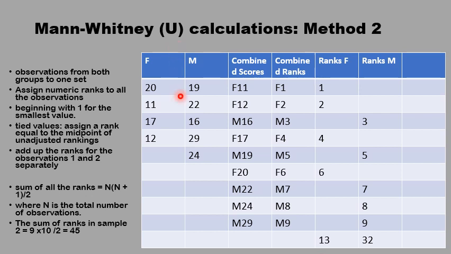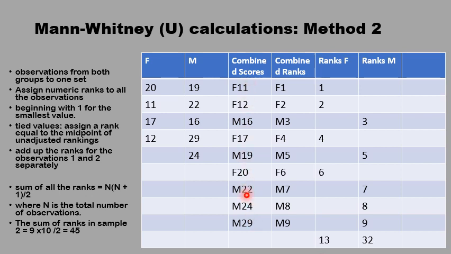So we have here 4 scores for the females and 5 scores for the males. We want to combine them into one set of scores arranged from the bottom to the top, or vice versa. It doesn't really matter. So the lowest score, which was 11, belonged to a female. This will be the start of the column, a female with an 11, followed by another female with a 12. The top score belonged to a male with 29, followed by another male with 24. So we'd have the top 2 scores in here.